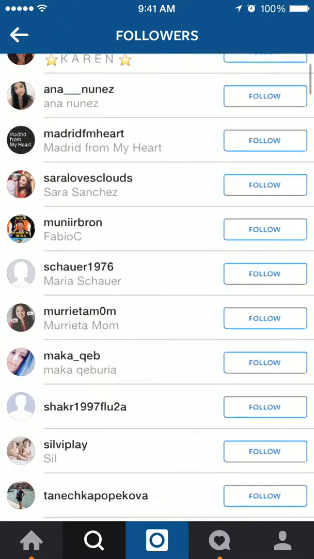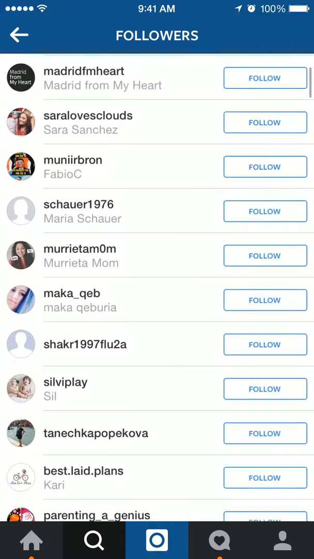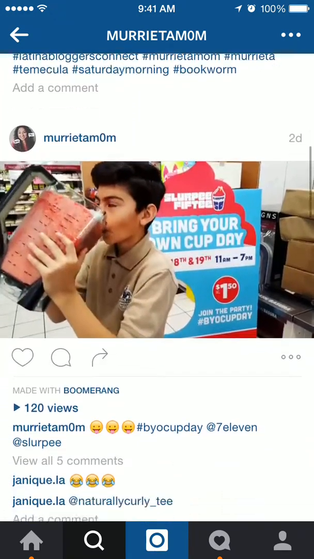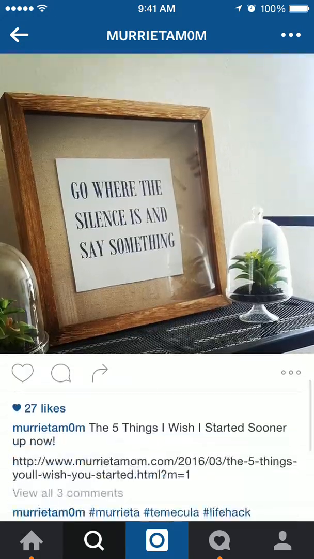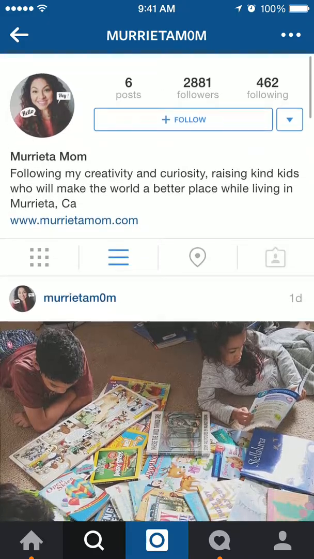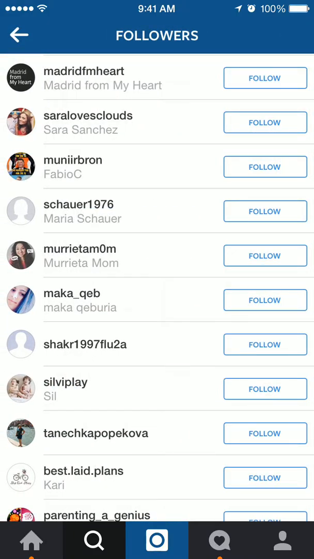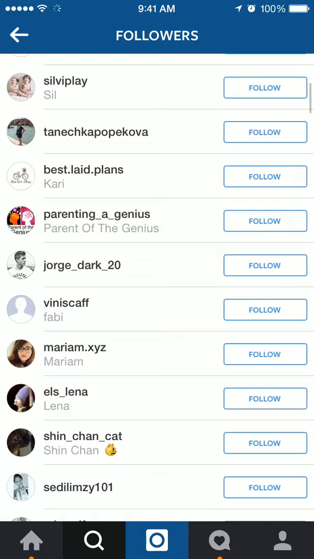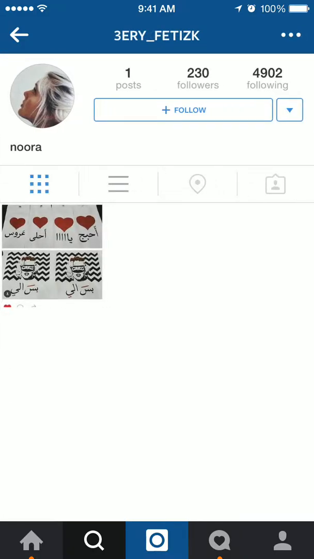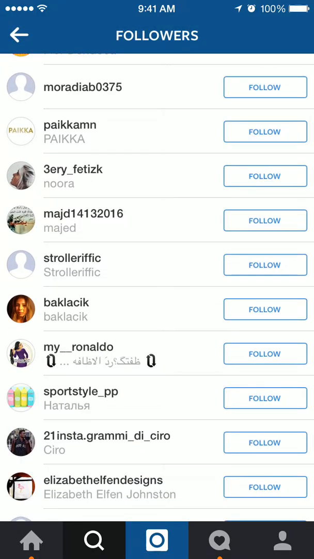It's easier if I do this on Iconosquare because everything's bigger. So I could just go through and look for people, their little icons that look like they would be my person. This is hard to do, especially when it's small.